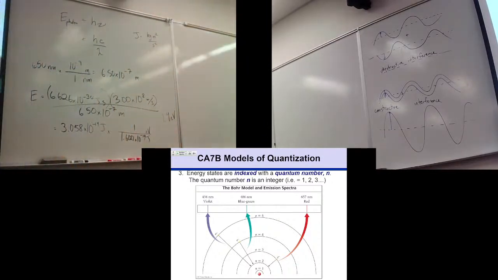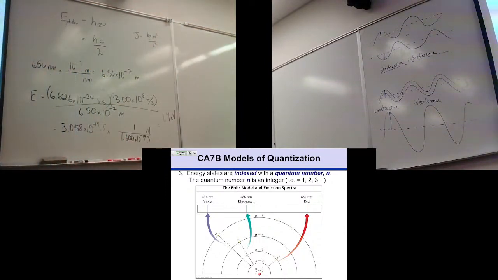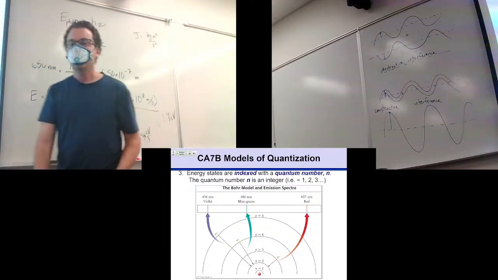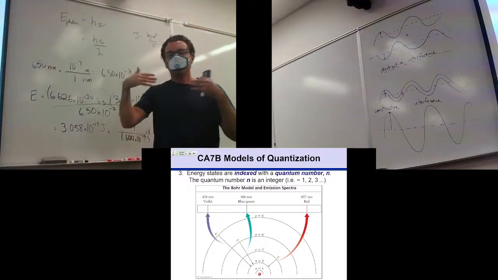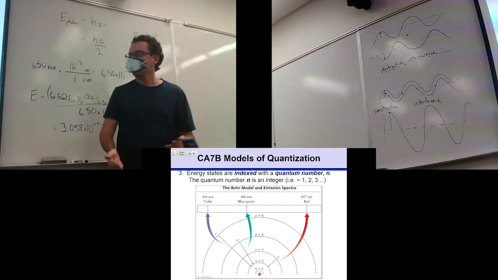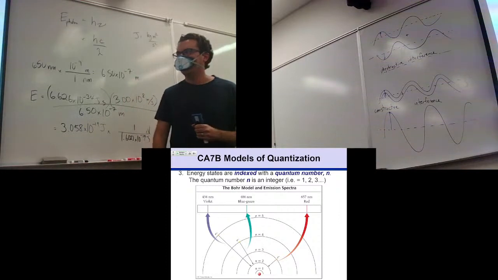If it starts at energy level 4 and drops to energy level 2, then this energy is the perfect energy to make a blue-green photon. And then for the red photon, it's an energy level 3 to energy level 2 transition. Notice these are always going down. The energy is going down. So if you're losing energy, where is that energy going? It's leaving with a photon. The photon is leaving the atom, and it's taking that energy with it.